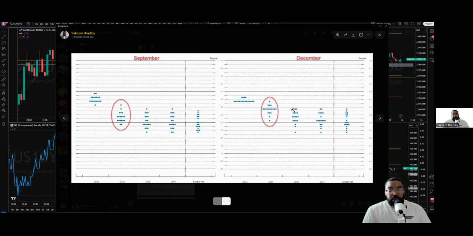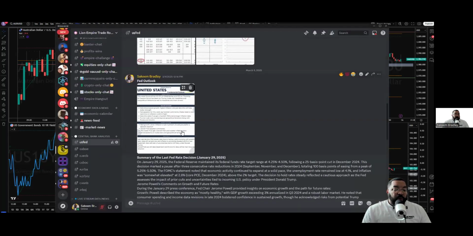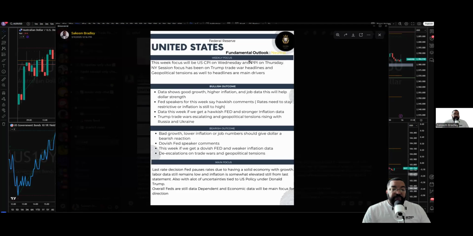So this rate decision is going to be all focused on the dot plot. That's what's really going to cause a direction in the markets, right? This is just a rundown, right? My fundamental outlook for the Fed is just neutral, because lately, since January, markets have just been reacting to sentiment, not really reacting to economic data, as most of you guys could understand.